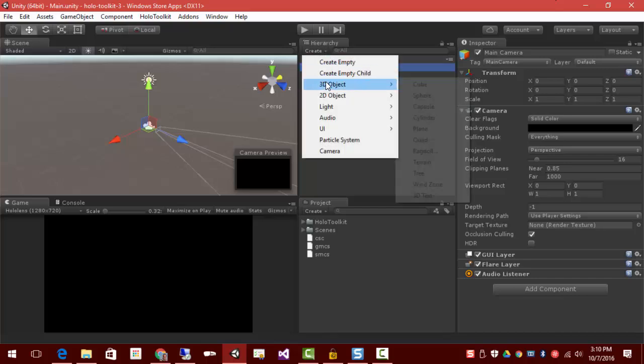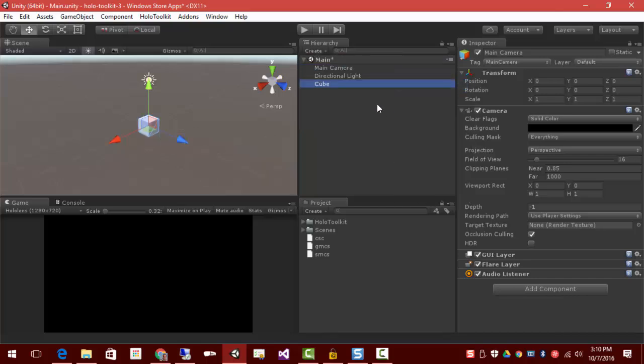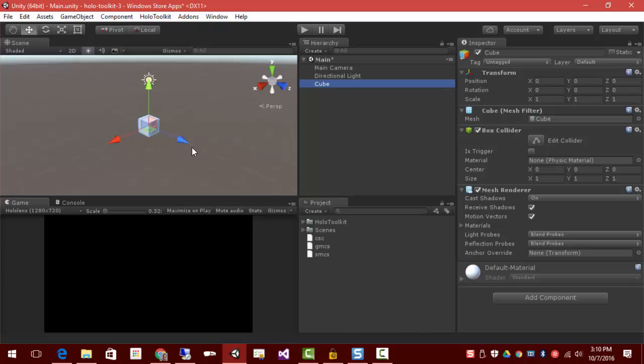It'll just be a cube, and we'll add that to the hierarchy, and we can see it right there, right on top of the camera at 0, 0, 0. This is a little bit large here, so I'm going to scale this down to 1/10 of its size. And because it's right at the point where the camera is, we should move that out in front just a little bit. So at a positive Z of 1, we can see it right there in front of the camera.